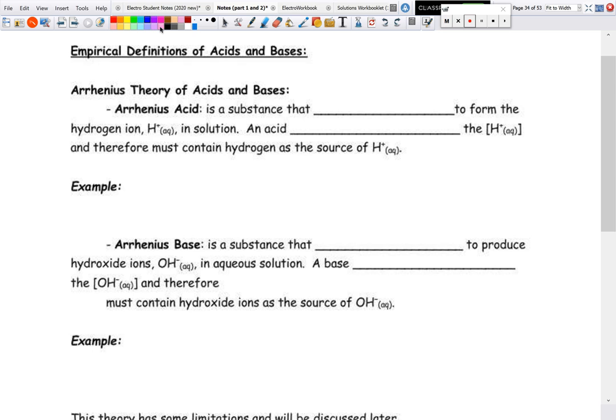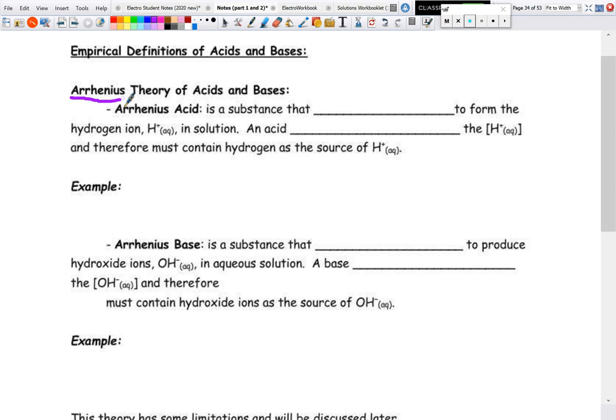Now, what we are going to do here now as well is actually define what an acid and a base is and provide our first theory. So every unit has a major theory that permeates through it. We had our kinetic molecular theory for gases. We had our Lewis theory in our first unit, chemical bonding. And this isn't the first time you've seen this one, the Arrhenius theory. So we had Arrhenius theory on solutions, dissociation, and stuff like this. Now we have Arrhenius theory on acids and bases.